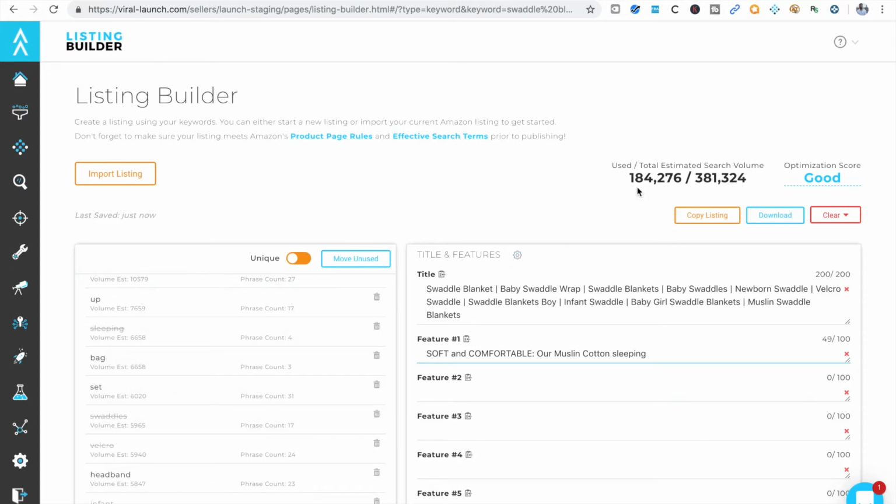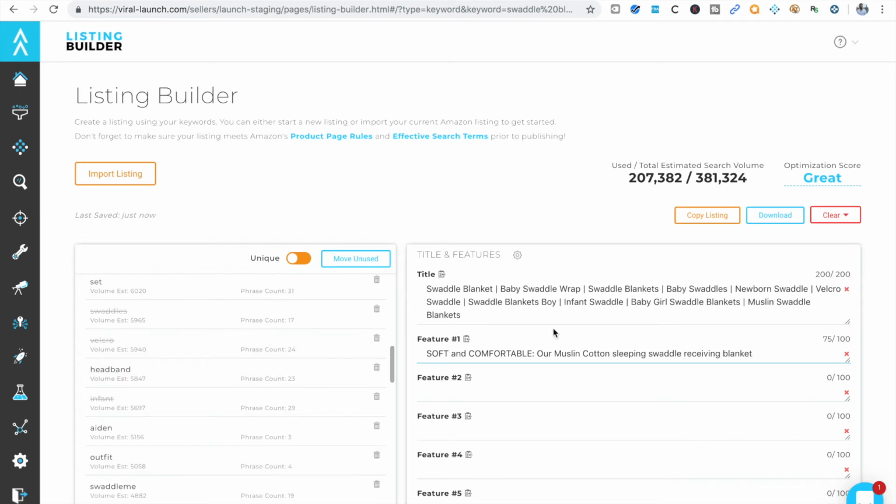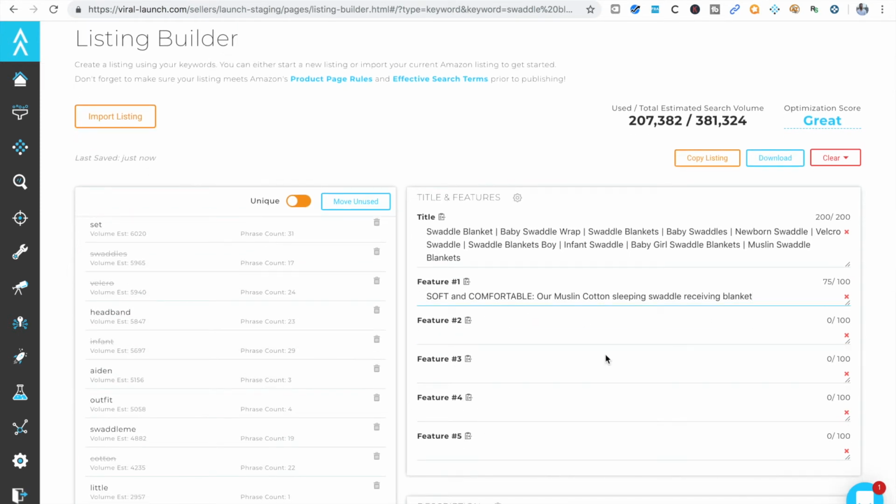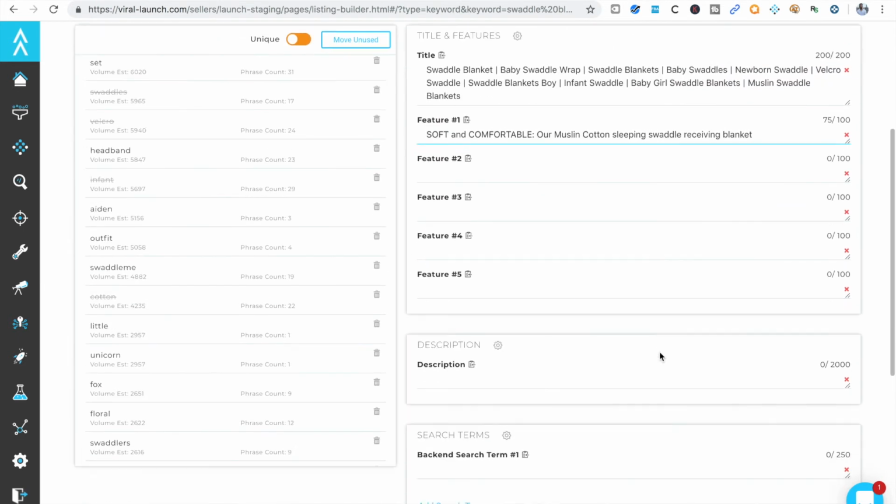It's just going to cross it off, and you're going to get sleeping, swaddle, receiving, blanket. Receiving blanket, right? And we're going to go through these.